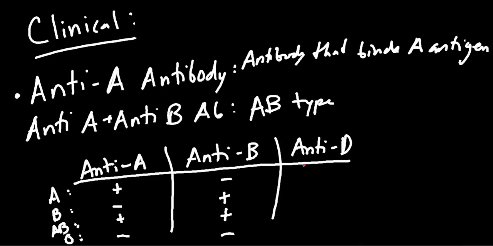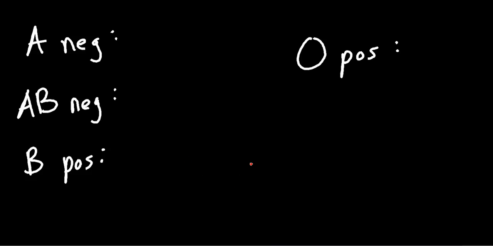Now we're going to talk about the anti-D antigen. And to talk about the anti-D, I'm just going to go into some examples because that's probably the easiest way to teach this. So we've got A negative blood. Hey, will you pass me a unit of A negative blood? What does that mean? Well, it means that the blood type in the ABO system is we have an A antigen present. That should say antigen. My spelling is off right now. So we have A antigen present.